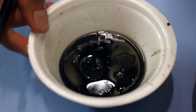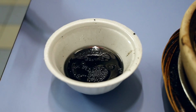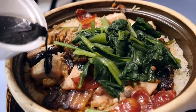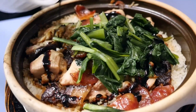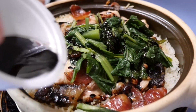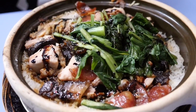It's kind of oily. I think it's maybe dark soy sauce. Let me just taste it real fast. That's like a, wow. It's very oily. It's like an oil, soy sauce, sweet and salty mixture. I'm gonna pour on a little bit of this. Oh yeah, that's like a very dark kecap manis, I think. Okay, maybe that will be enough, and then we can add more later.